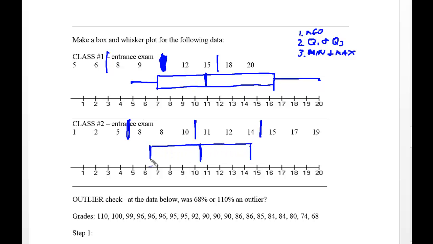So here's our interquartile range, which is the inner 50%. The middle is here, the bottom 25% starts here, the top 25% starts here. So that's why we call this the interquartile range, or the middle 50%. Now we go to our maximum, which is 19, and we go to our minimum, which is 1. And the reason why we use box and whisker plots for medians is that it shows the range of the distribution. It's very wide. This is a wide distribution. Its interquartile range is a little bit smaller than the one above it, but this class definitely has a lot more variation between the lowest and the highest, where this class has a little bit more variation in the middle of the class.